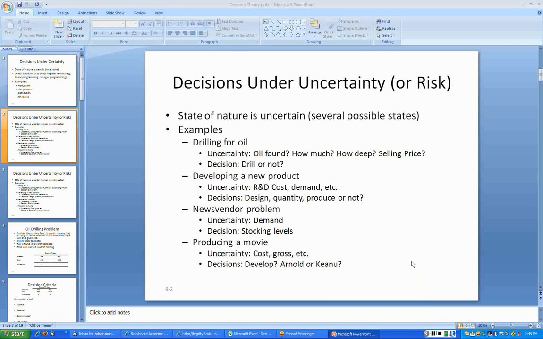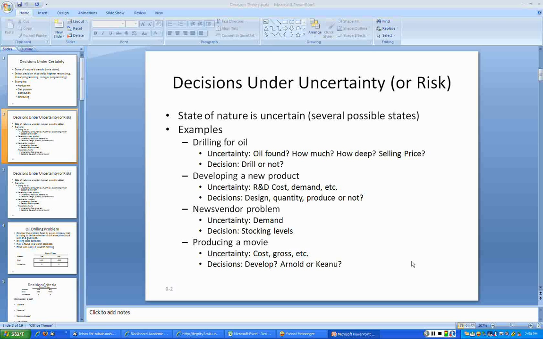Now let's look at some of the examples of decision making under uncertainty. In this case, the total uncertainty could be, for example, tomorrow the stock market, or the Dow Jones, is going to be better than today, equal to today, or worse than today. So it can be one of the 3, but we have no idea about what it is going to be tomorrow. That's a total uncertainty.